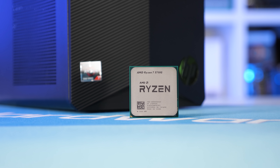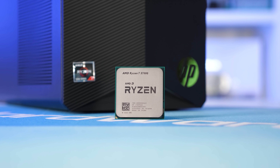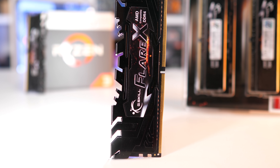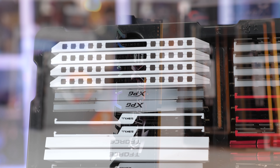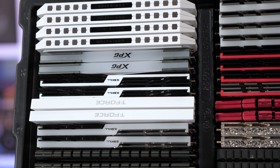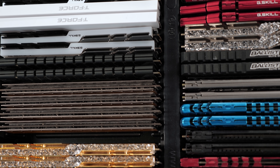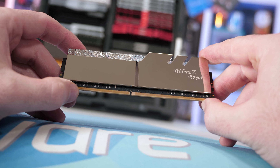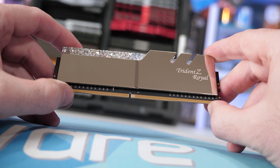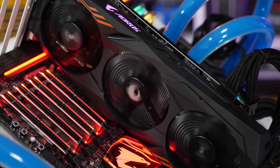Today we're going to find out by retesting the iGPU performance of the 5700G using a range of memory configurations. It's worth noting that we typically review CPUs using DDR4-3200 CL14 memory as it's proven to be a reliable indicator of sweet-spot memory performance, closely matching the performance of lower-latency, more affordable DDR4-3600 and 3800 memory. Moreover, most current-generation CPUs officially support DDR4-3200, and there's no guarantee what memory frequencies the IMC will support beyond the official spec. Showing DDR4-4000 performance by default could be very misleading if only half the chips in circulation can operate at that frequency.